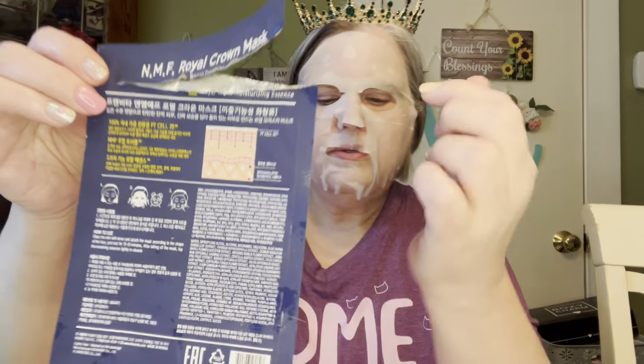Now this is truly a Korean mask. Look at the back, and there's hardly any English, but I do see it says 10 to 20 minutes. But it's all in Korean, but it's showing you how it's going to help your skin. So y'all, I want y'all to know I do masks fairly regularly, at least 3 a week. I don't save them because of the essence and stuff. I'm not going to take time to wash this all out, and I just don't want any bugs. Here in the South, there are a million bugs.